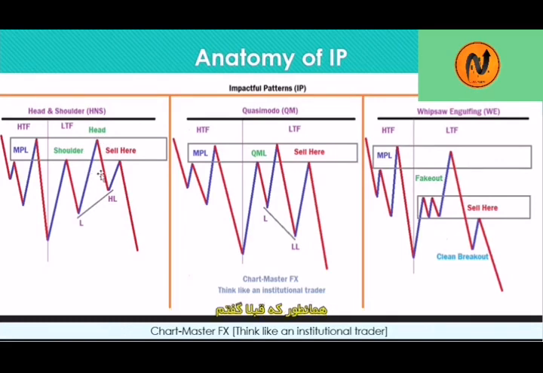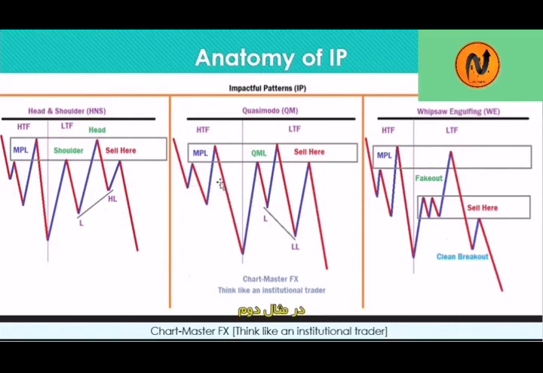So guys, as I have said, you need to identify a valid decision point on a higher time frame, and in this case our highest time frame is only M30. So you go to M30, you identify the decision point. For instance, we have identified the MPL. Then you go to a lower time frame, and once you find this setup occurring on the MPL zone, you can place your trade.